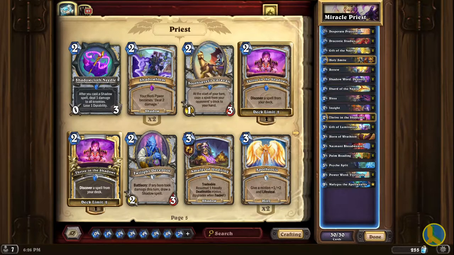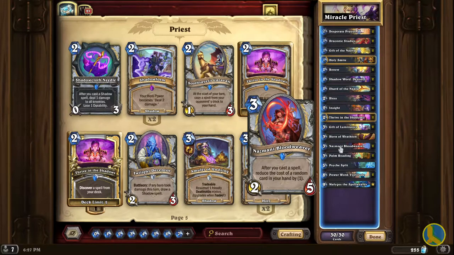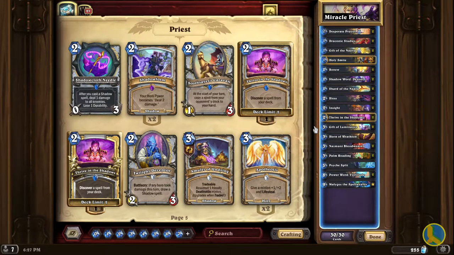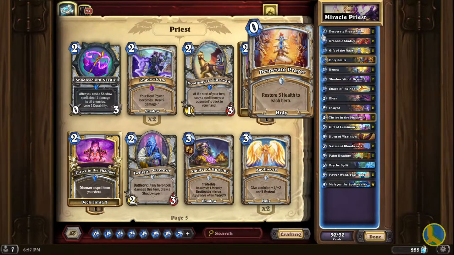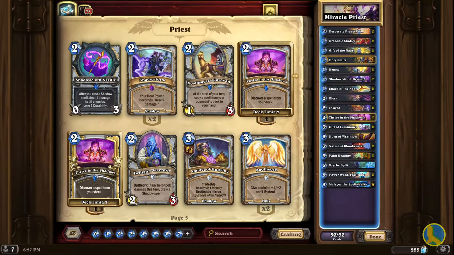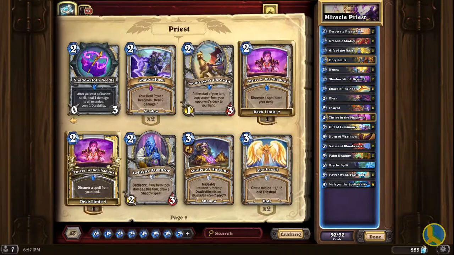And then I think generally you'll know the idea for five and six. Six happens when you have to play a full cost Zombie and a full cost Gift of Luminance. And then you can Desperate Prayer after that, or if you have a cost reduced gift, you can play Renew instead of Desperate Prayer to get your combo started. And seven only happens if you have a full cost Zombie and a cost reduced Psych Spirit.